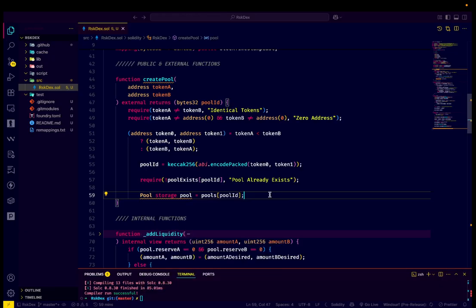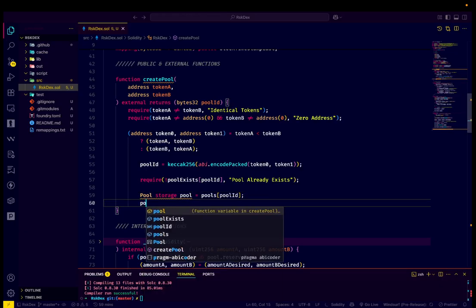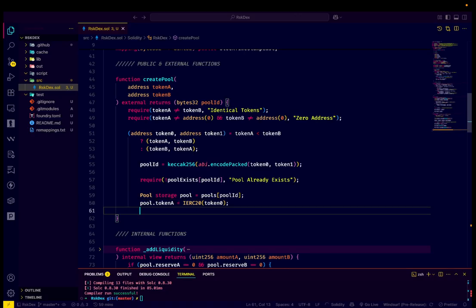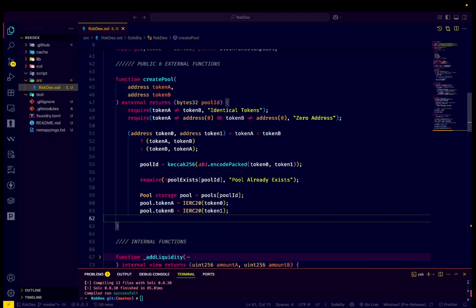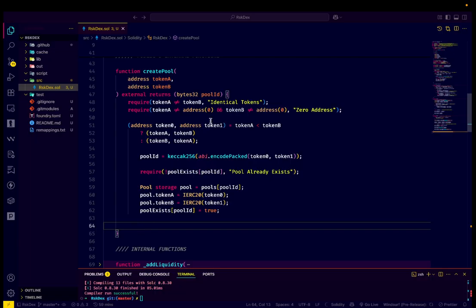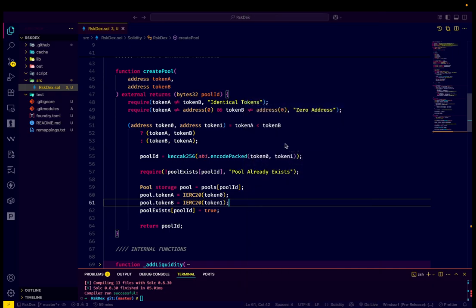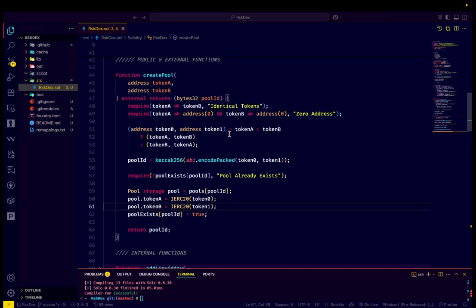We have the structure here, and use this variable pool.tokenA is equal to IERC20 token0, pool.tokenB is IERC20 token1. And poolExists, and inside that let's pass poolId and let's make it true. And since we are returning bytes32 of the poolId, let's return this, and we're done with this function. So I hope you understand what we are doing here. We just built the createPool function.